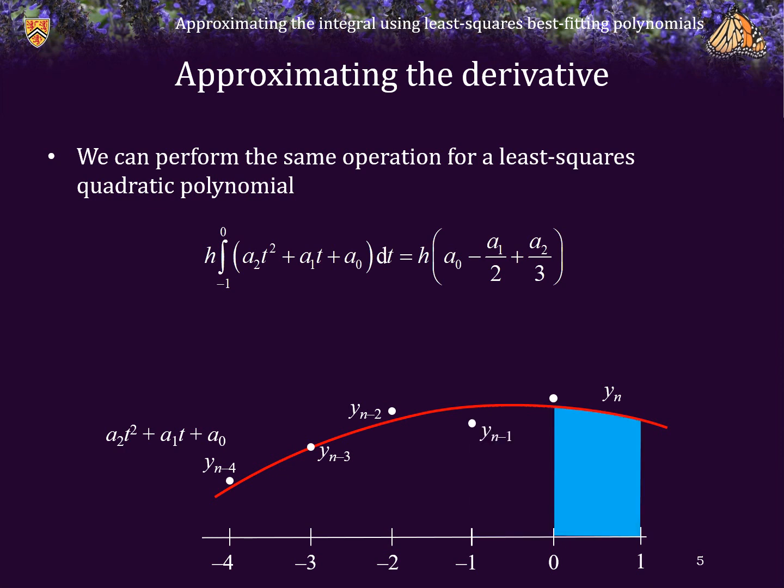Similarly, we may want to project one time step into the future. For example, how much energy or how much current will pass or how much charge will pass over a period of time. In the next time interval, we would integrate into the future, and that could be done by integrating that least squares best fitting quadratic polynomial from 0 to 1, again multiplying by h to deal with the fact that we're scaling. All right, those are the two formulas.